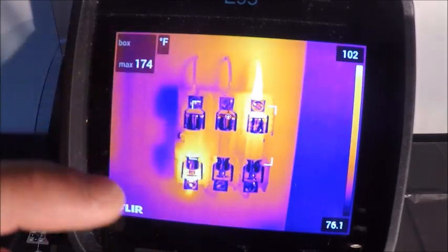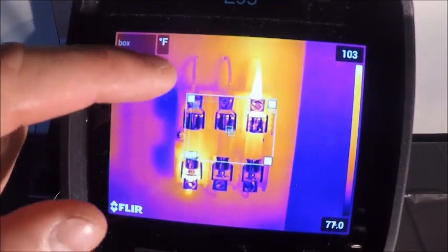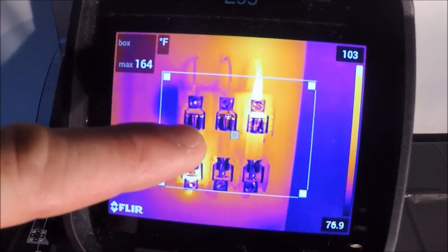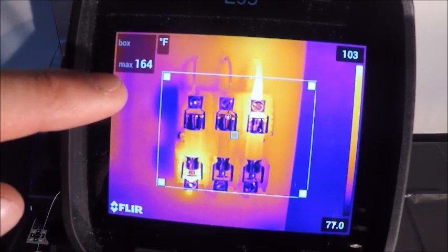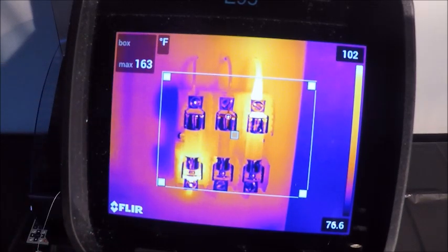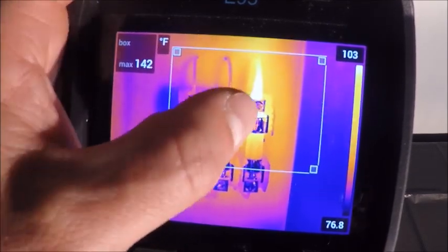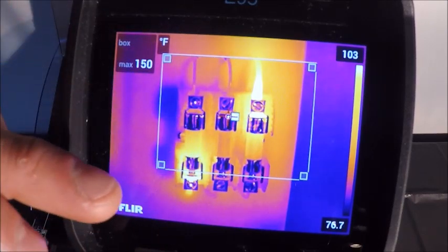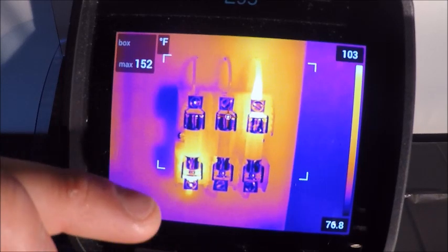So this is for hotspot detection. If we wanted to find a hotspot on a motor, we can make this box much larger, and it's automatically going to jump to the hottest thing that the camera sees and display it in the top left. So you can see 164 here coming in on the connection. That can be moved around, and you can also set alarms based on that. We can also add a cold spot detection on that, which is our next menu over.